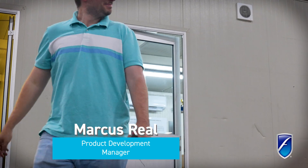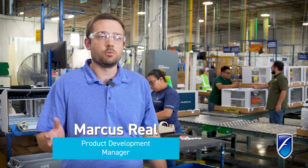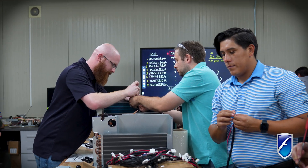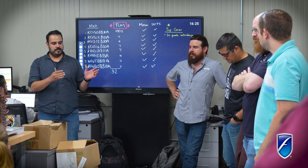Usually when we run a pilot, it's one new launch. In this launch, we're launching 21 new models, so it's definitely probably the largest pilot we've done. But as far as the teamwork from the monitoring engineering team and the line guys, it's pretty much how it goes — they're there helping and solving problems the whole time.